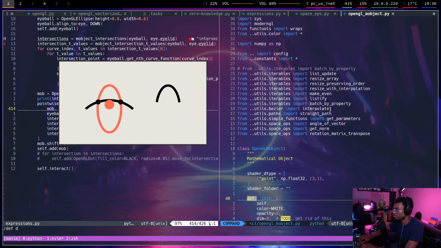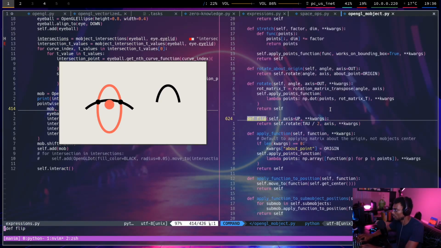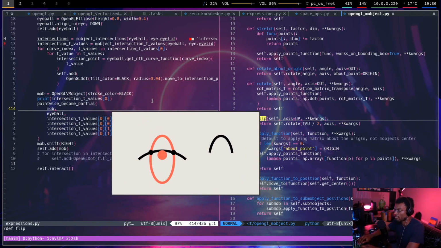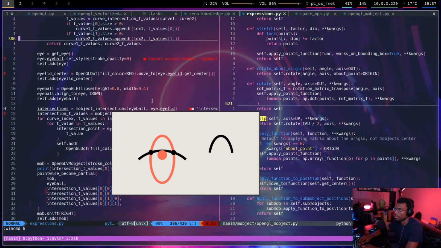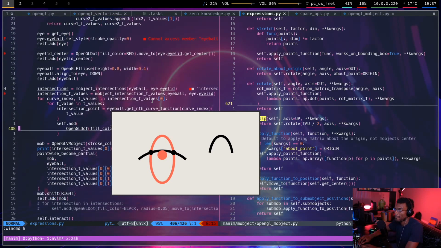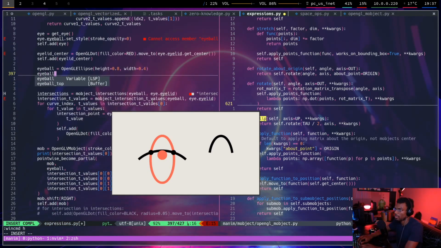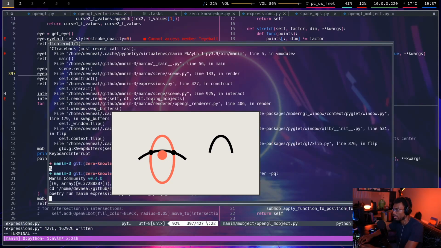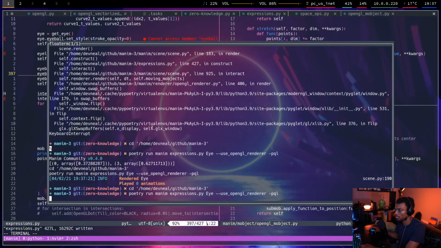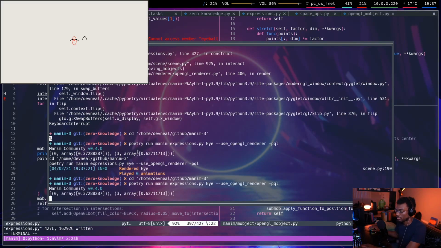What does flip do? Flip does a rotate. And does a rotate over the up axis. Maybe I do eyeball dot flip. Wait, first of all, why doesn't this work? Flipping it over the up axis, this shouldn't help me, but it shouldn't crash. No, it doesn't crash. Okay.